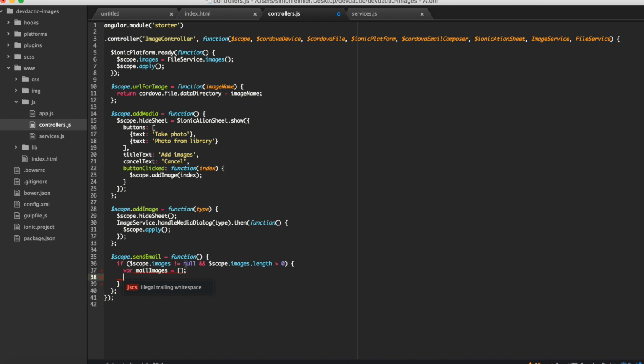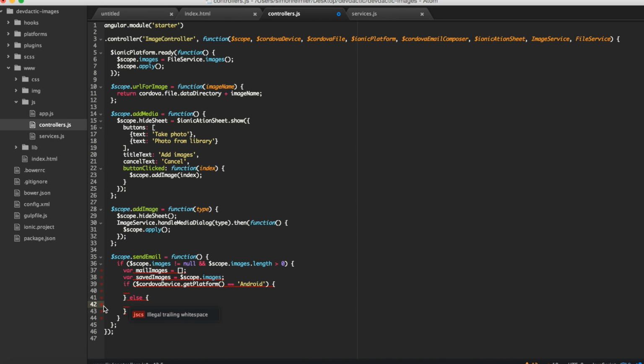If we have some images in our array, we want to send them out. So we take the scope images we currently have. I already open up the Cordova device switch at this point, and if it's Android, we need to perform some stuff.